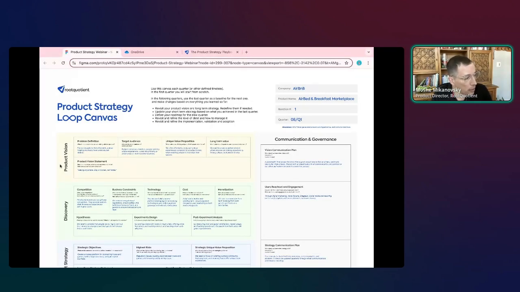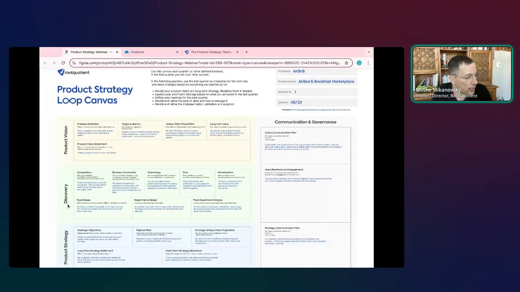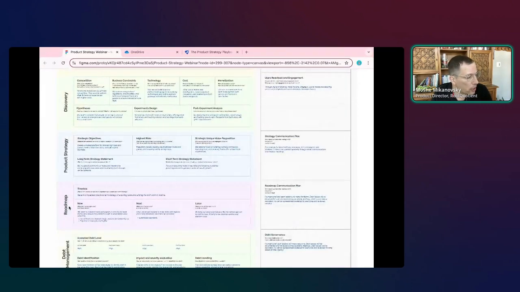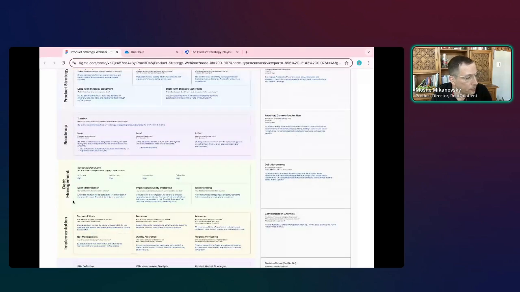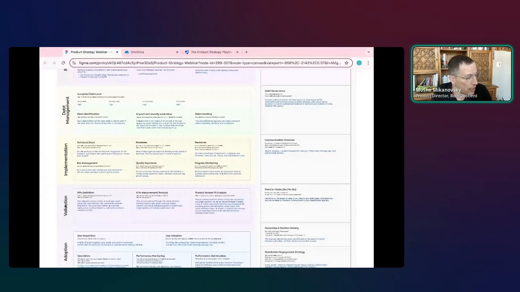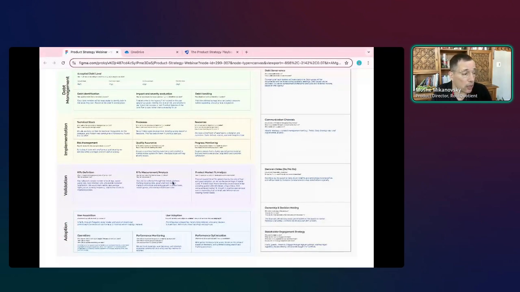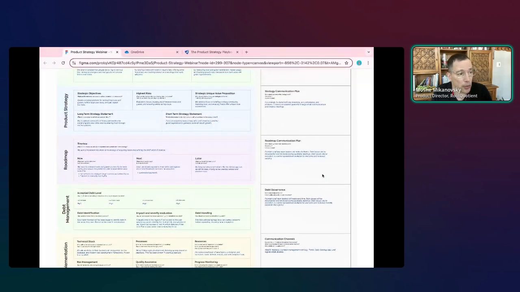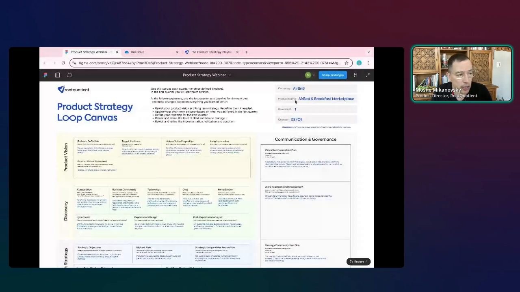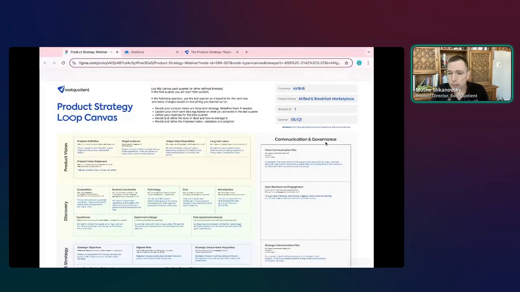You will have your product vision, your discovery, your strategy, the roadmap, debt management, implementation, validation, and adoption. On top of that, you will also have communication and governance, because it is one of those things that help us across the entire loop.